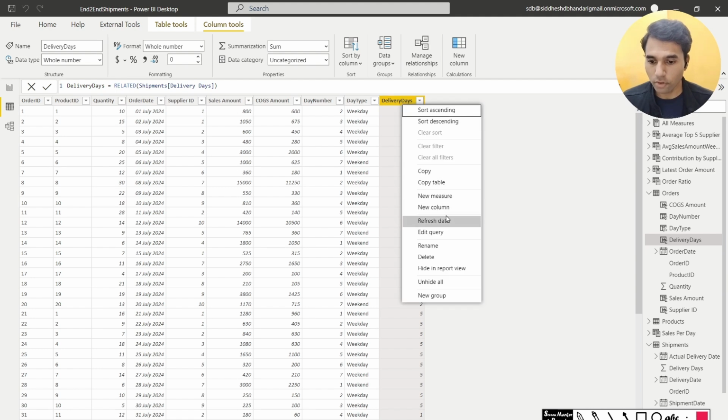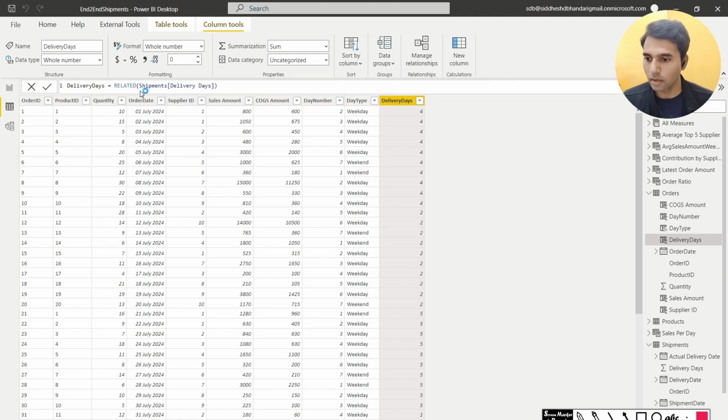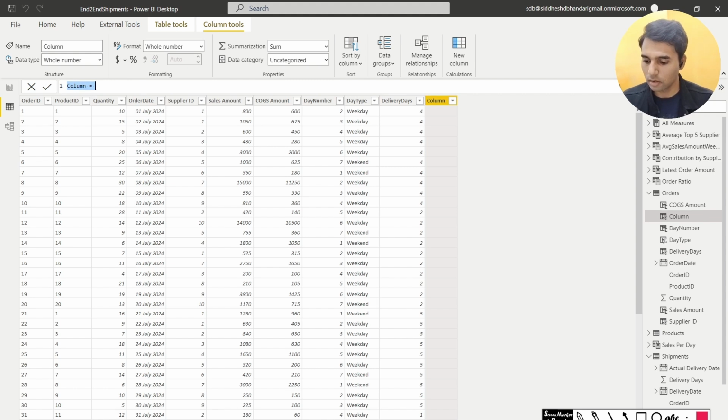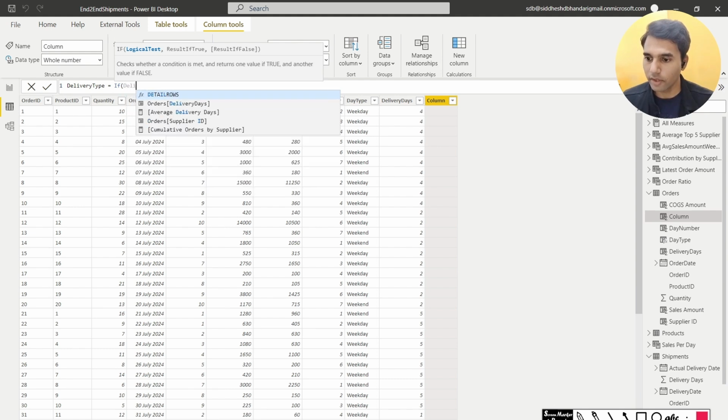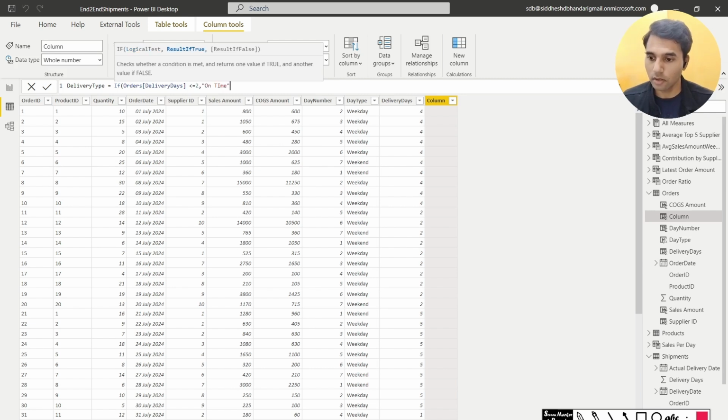Now I'm going to create another column and I will call it delivery type. It will be if delivery days is less than or equal to 2, then it is on time, else it is going to be delayed.